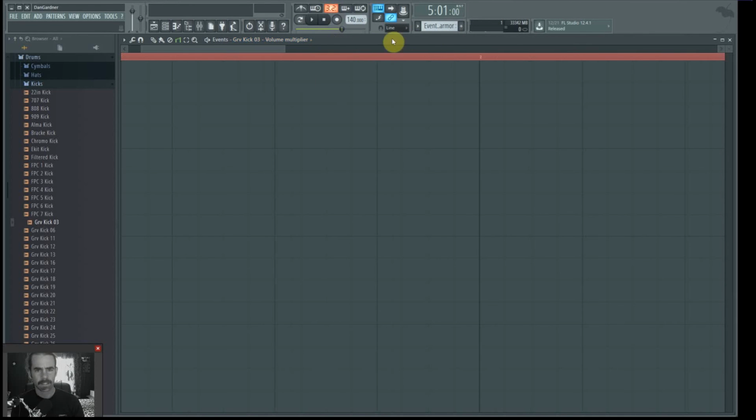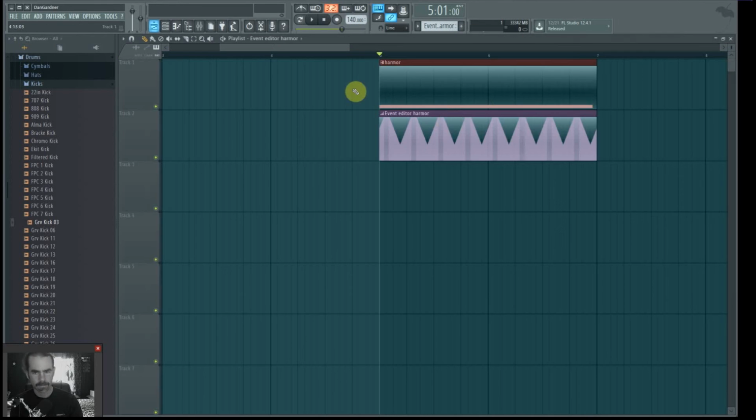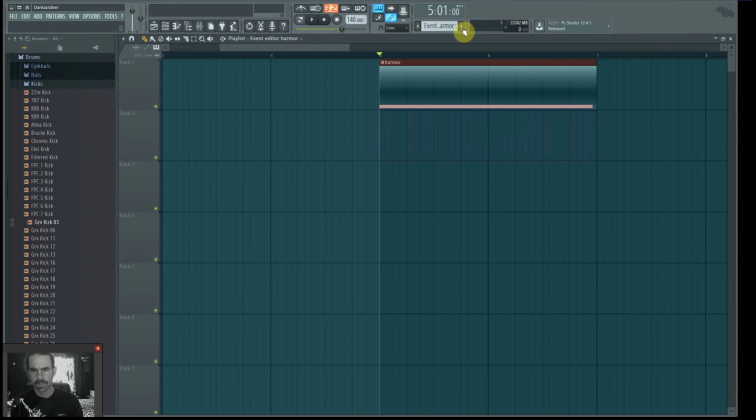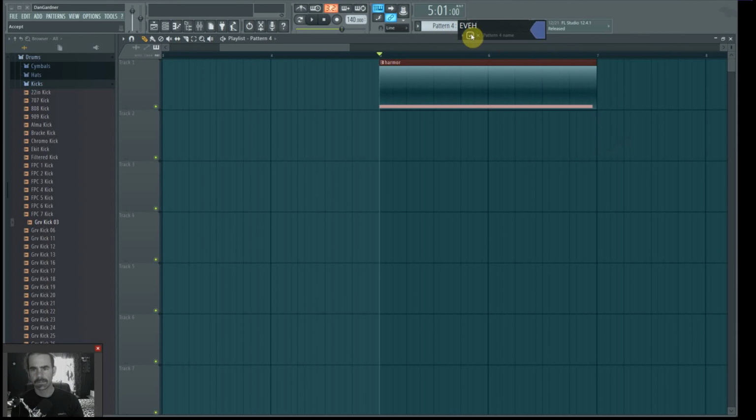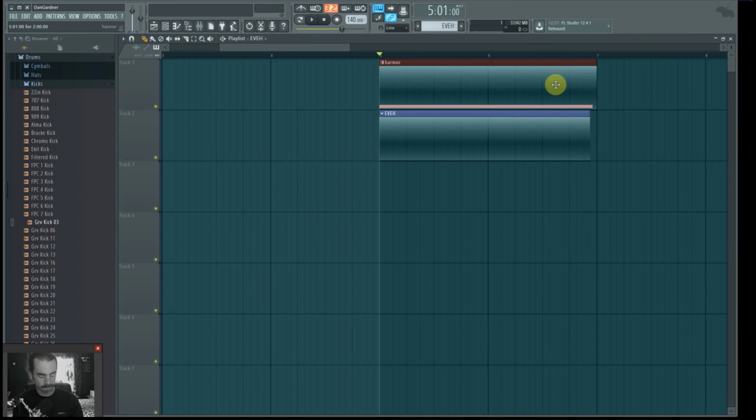And the last thing that is really cool about this, and the reason that I made the pattern longer, is because I'm going to create a new pattern. We'll just call it Event Editor Harmor. Just call it whatever. And what you can do, this is the cool part that you cannot do in pattern windows.